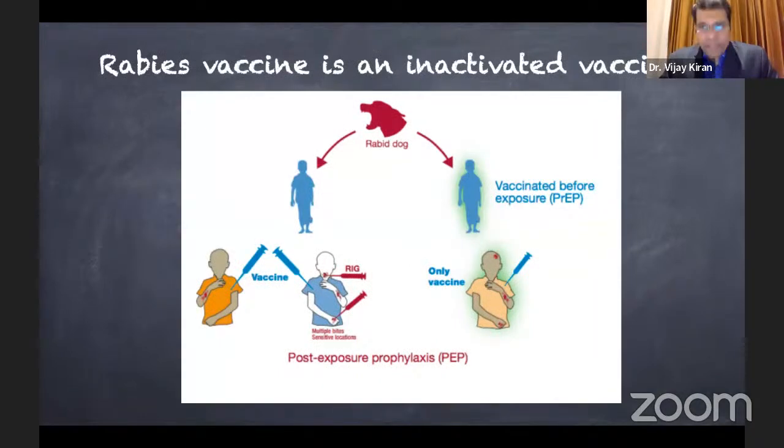See, rabies vaccine is again an inactivated vaccine. So no doubt about that, you have to give it. This comes under post-exposure prophylaxis. The same schedule recommended by WHO of 5 doses has to be given. But do keep in mind that you have to observe the dog for the next 10 days. It is an inactivated vaccine. You can give it. It won't cause vaccine-induced rabies because there's nothing like that. But what you have to keep in mind is that adequate antibody response may not be there, and a prolonged vaccination schedule may be required, and the dog has to be observed.